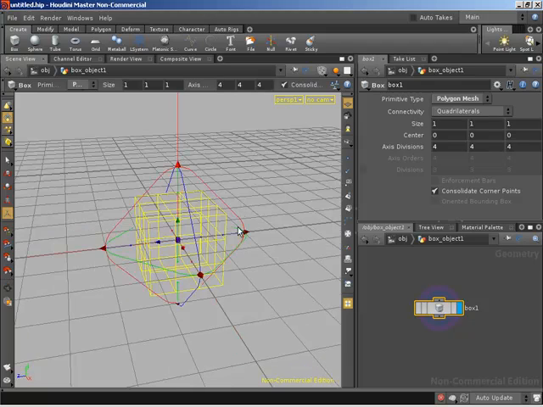Sure. This really is important in regards to the divisions because when you start out with box modeling, you can simply start out with just one face on each of our different sides, but you should really think about what it is that you're modeling to begin with and start thinking about, all right, well, if I go ahead and throw in X amount of detail, and when I say detail, that's what I'm talking about. I'm talking about the divisions.